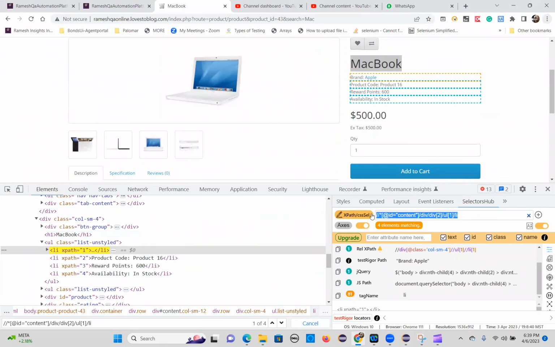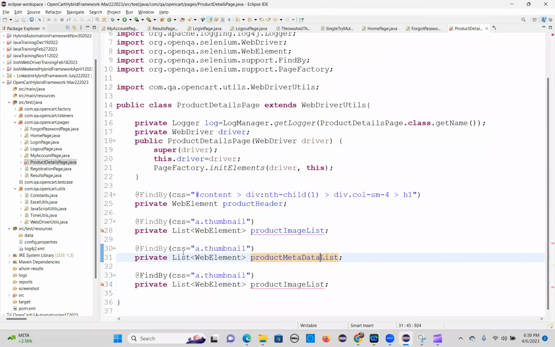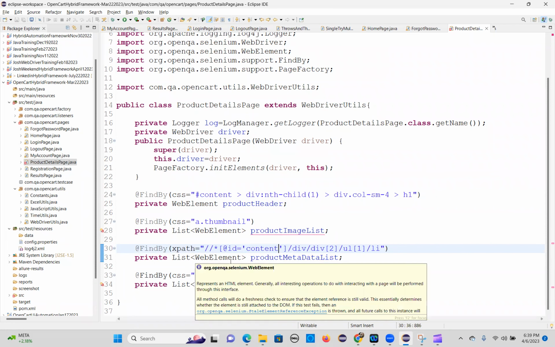So let's take the XPath. I'll take a single quote, where you have to always use a single quote so that it will work properly. It won't complain anything.